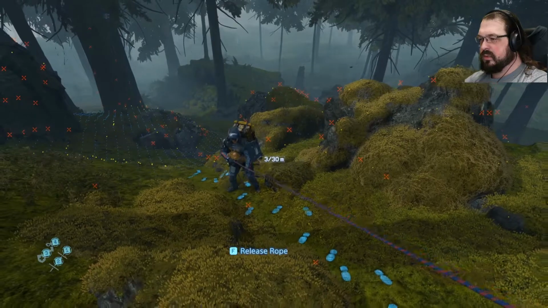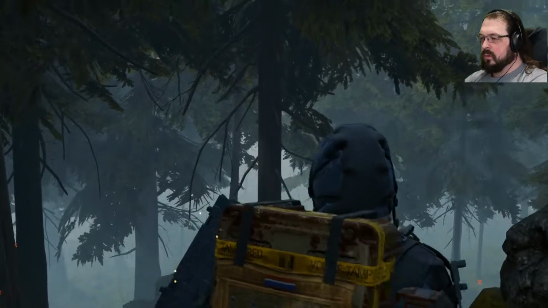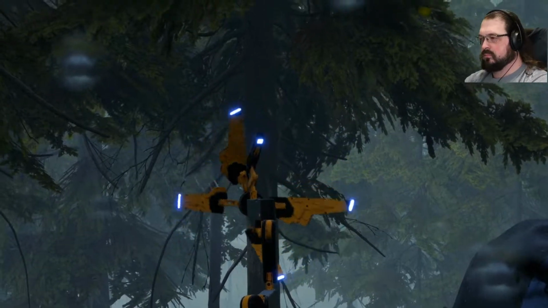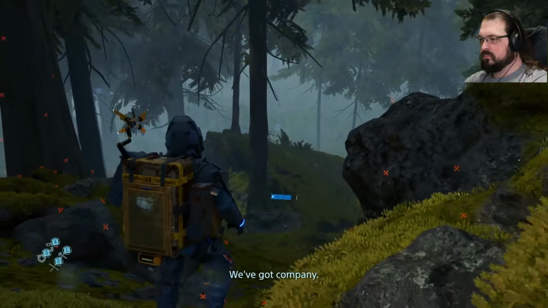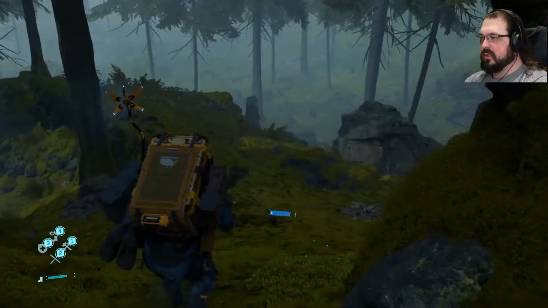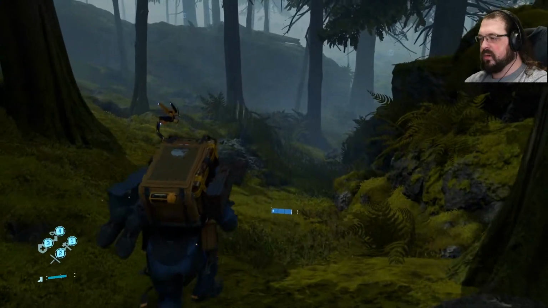Not a great place to let go of the rope? Okay. Here we go. Are we gonna meet some new guys that we haven't seen before? Got company. Yes, Sam, we have. Now, can you crouch while going downhill? Not very pleasantly for the camera.